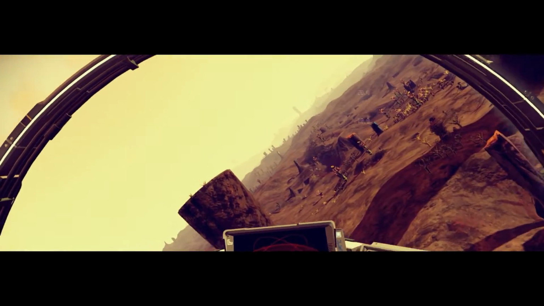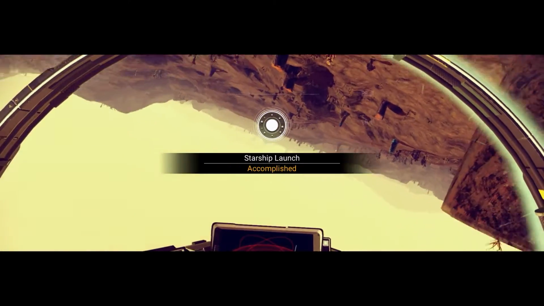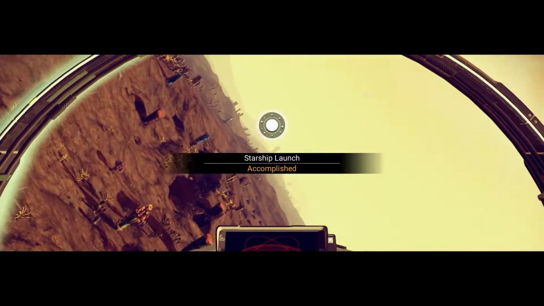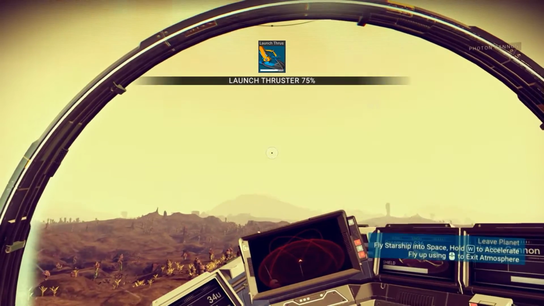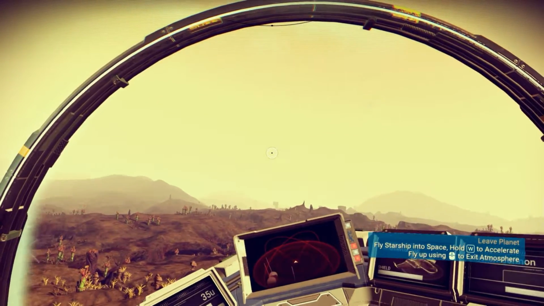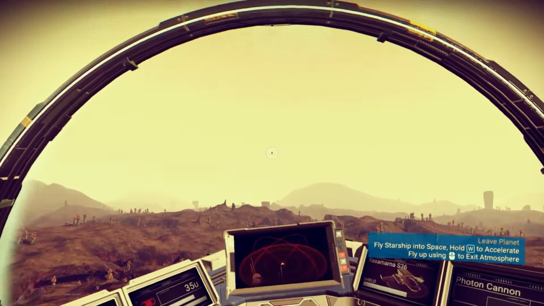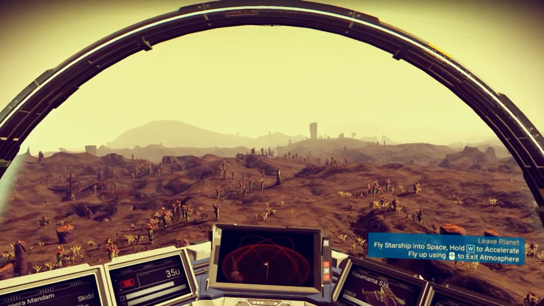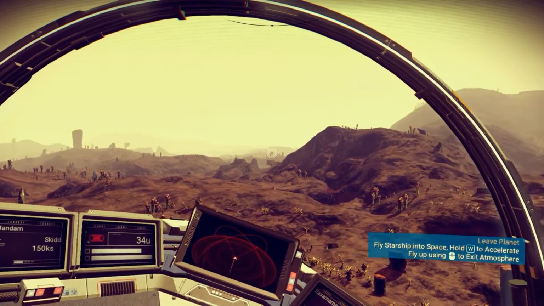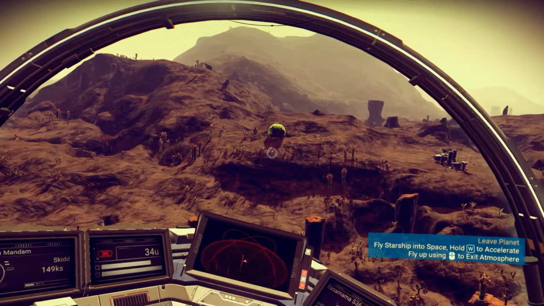Oh, get ready for the frame lag. Like crazy. Okay. A and D make you do barrel rolls. Do a barrel roll. If you move your mouse left and right, that's what turns you. Fly starship into space, hold W to accelerate, fly up using that to enter atmosphere. Very cool. Oh my god, this frame lag is ridiculous.